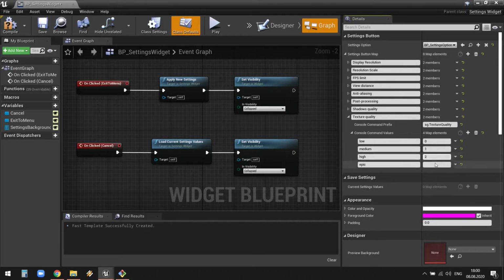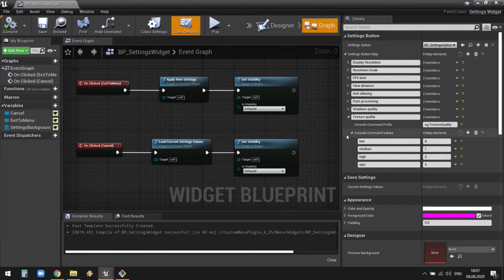And here we can set the values from 0 to 3. Okay, save it and compile. So let's repeat. The texture quality is the name, the console command prefix is sg.textureQuality, and the console command values are here. That is all you need to use the console command as settings options.